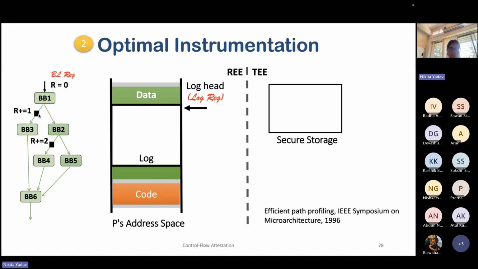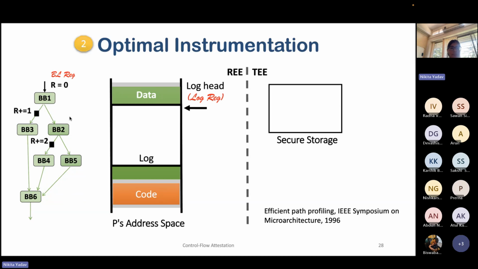This Ball-Larus path profiling algorithm selectively instruments some of the edges. So it adds an arithmetic operation on some of the CFG edges here. This arithmetic operation basically increments or decrements some register value. This register we are calling the Ball-Larus register, which is set to value 0 in the entry basic block. And then it is modified. The Ball-Larus algorithm ensures that if there are n acyclic paths in your procedure, then every acyclic path gets a unique integer path ID, in the range 0 to n minus 1.